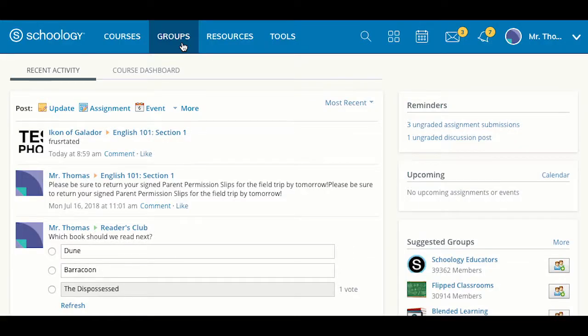Groups are an excellent way to connect with people locally and from many different schools. Depending on the permission settings at the administrative level, educators, parents, and even students can create or join groups. They can be used to connect, collaborate, share materials, learn, and more. The most popular reason that students make groups is for clubs to meet online, share pictures and videos, and schedule when the club will meet in person or online.